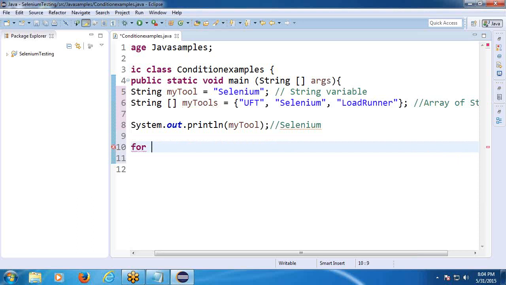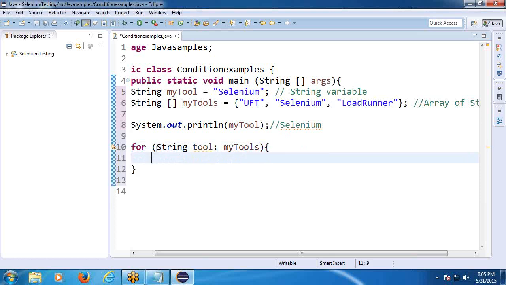For String tool, this is the declaration, any name you can use, colon array my tools, open curly braces. SYSO control space tool.